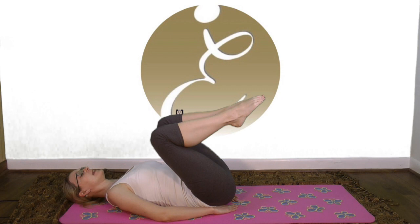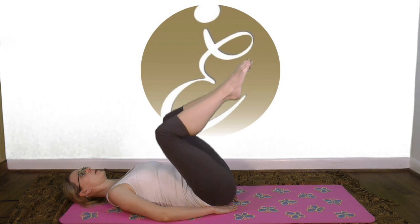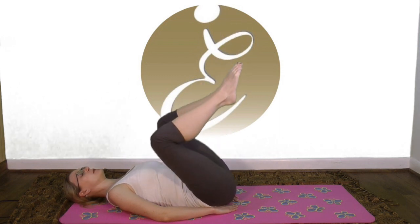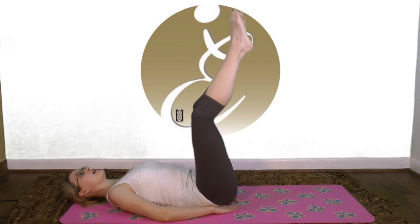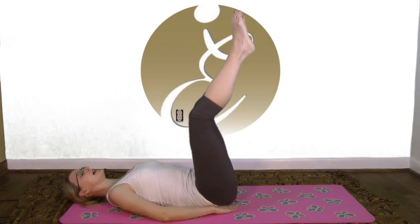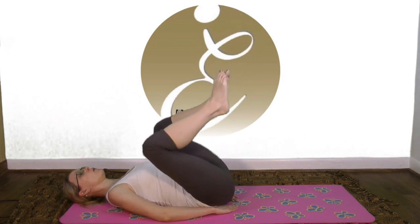From here, at least keep your heels pressing together to get the inner thigh connection and bend your knees in quite far. And let's go to a very high diagonal with an inhale and then exhale, bend in. And you're going high because you won't have the stability in your abdominals if you've just been all stretched out from having a baby, or if you're just feeling that you haven't worked out in a very long time. Inhale and exhale. The goal is not to straighten your legs and not to go very low. It's to feel the work in your abdominals. One more.